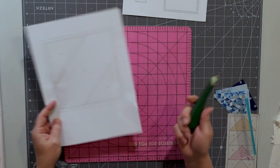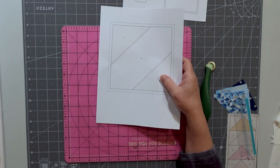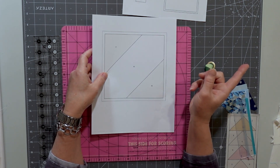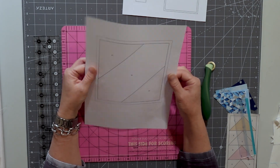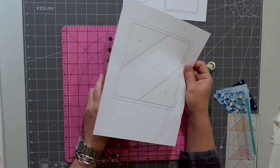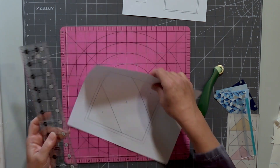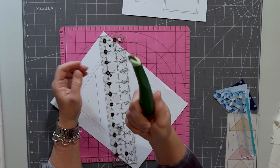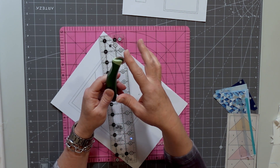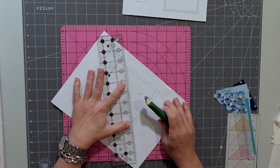Here's a little tip: if you're going to use just copy paper from the copy machine, you can use this technique. You can stitch really small stitches and that would tear out easier because copy paper is thicker and more refined. What I found to help with stitching through copy paper is this — it's a pattern marking tool. You put graphite paper over it and mark your patterns if you're making clothing. I've always had these around and never used them until now. So this is my little tip.